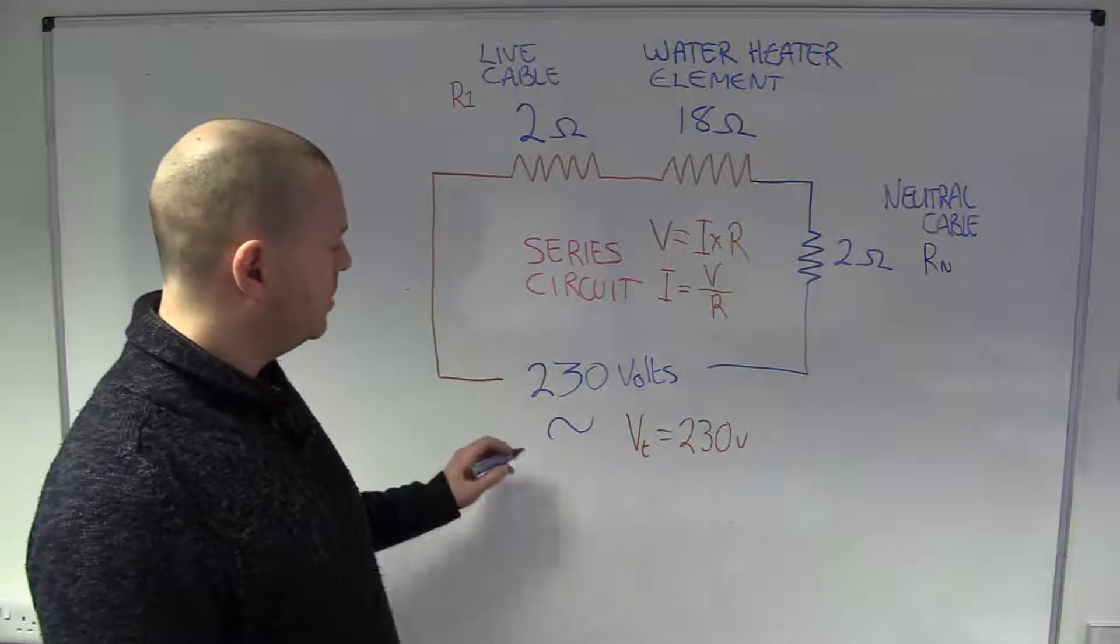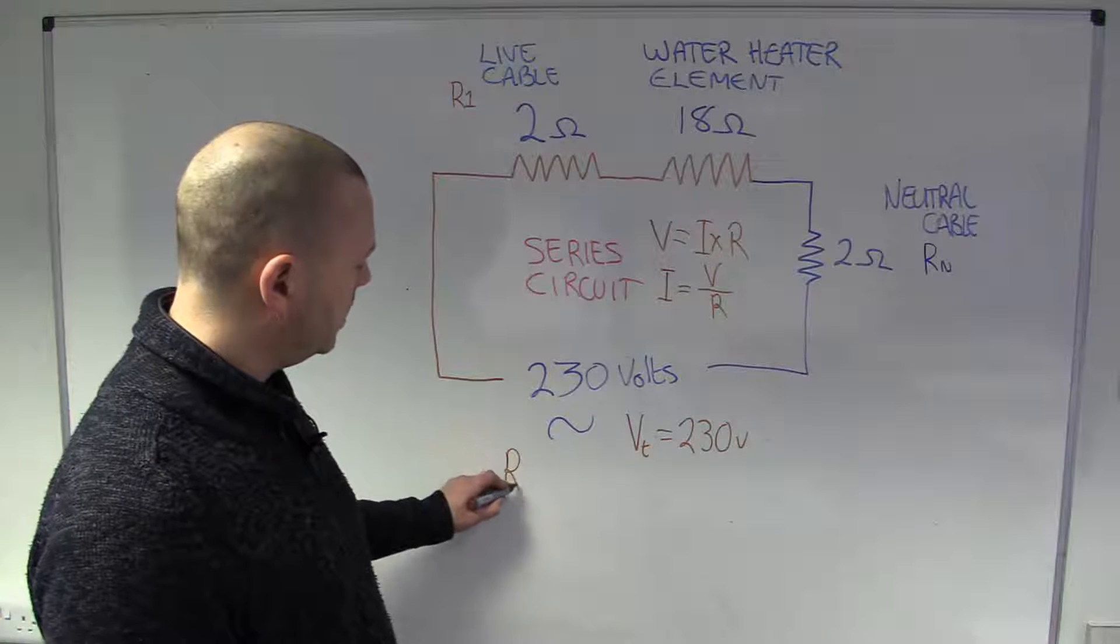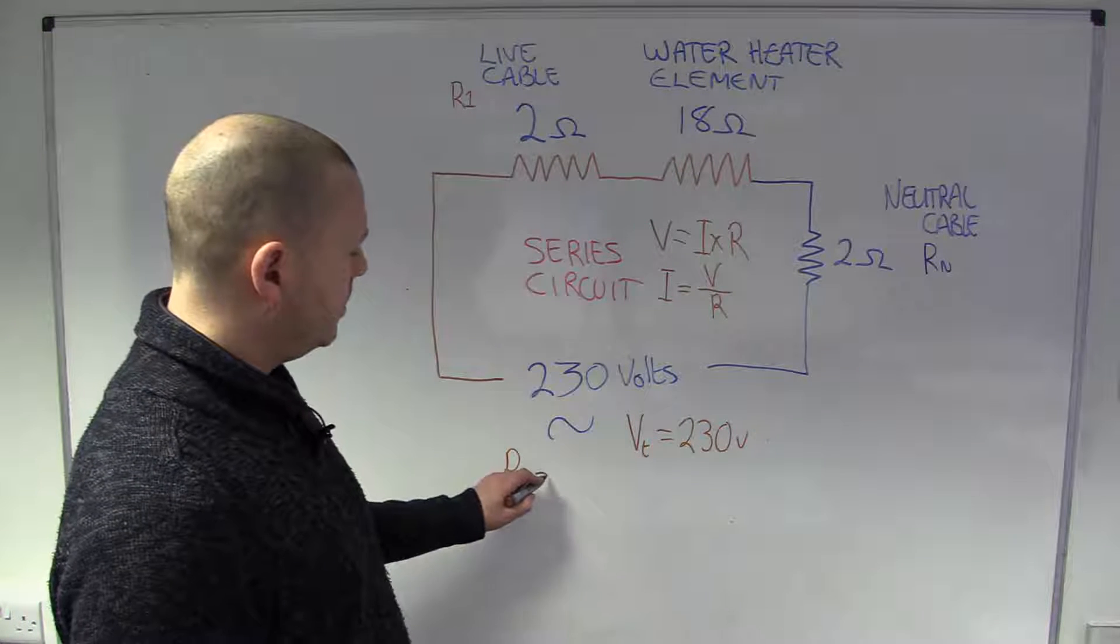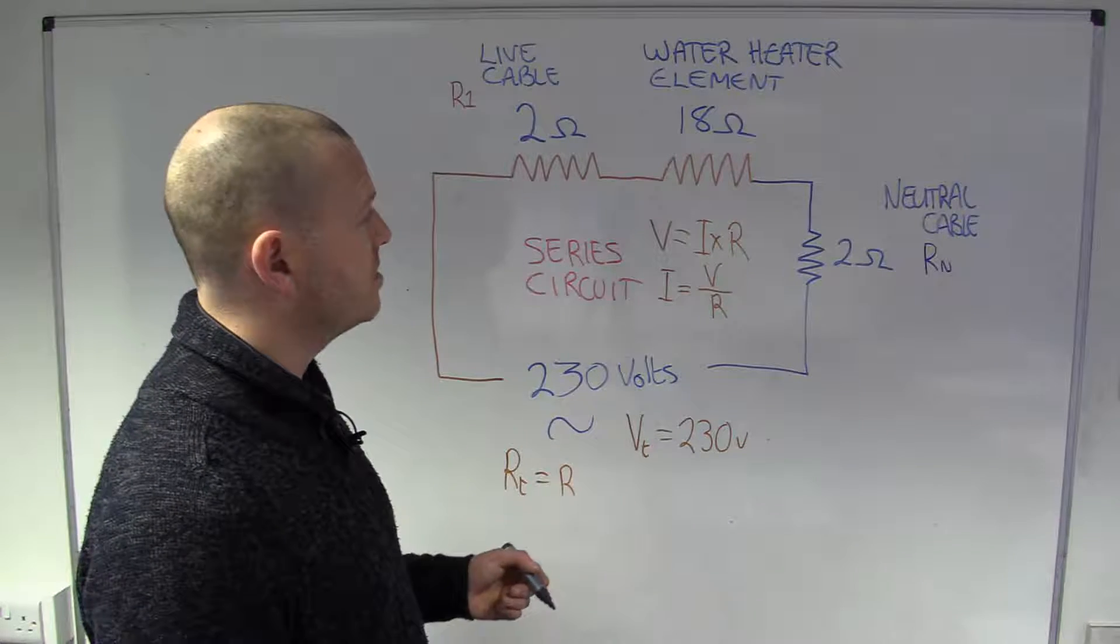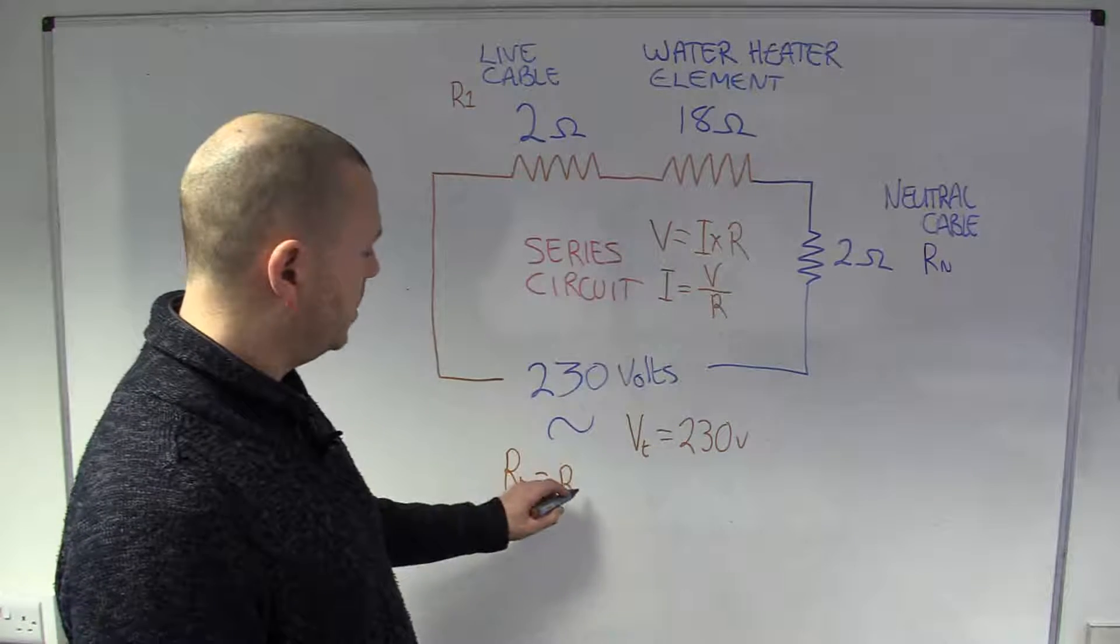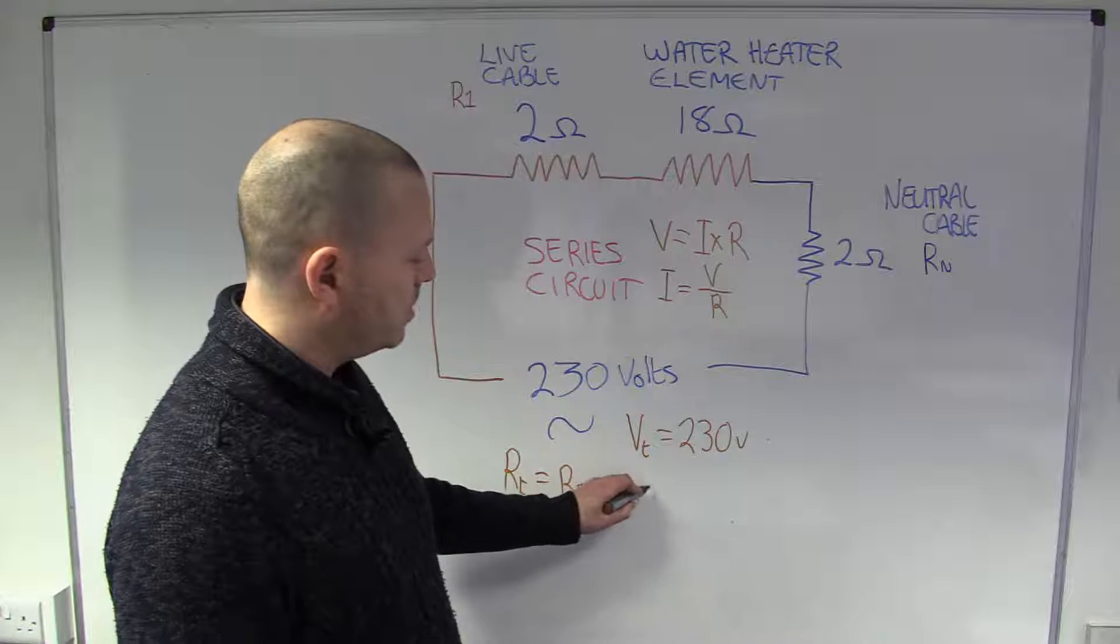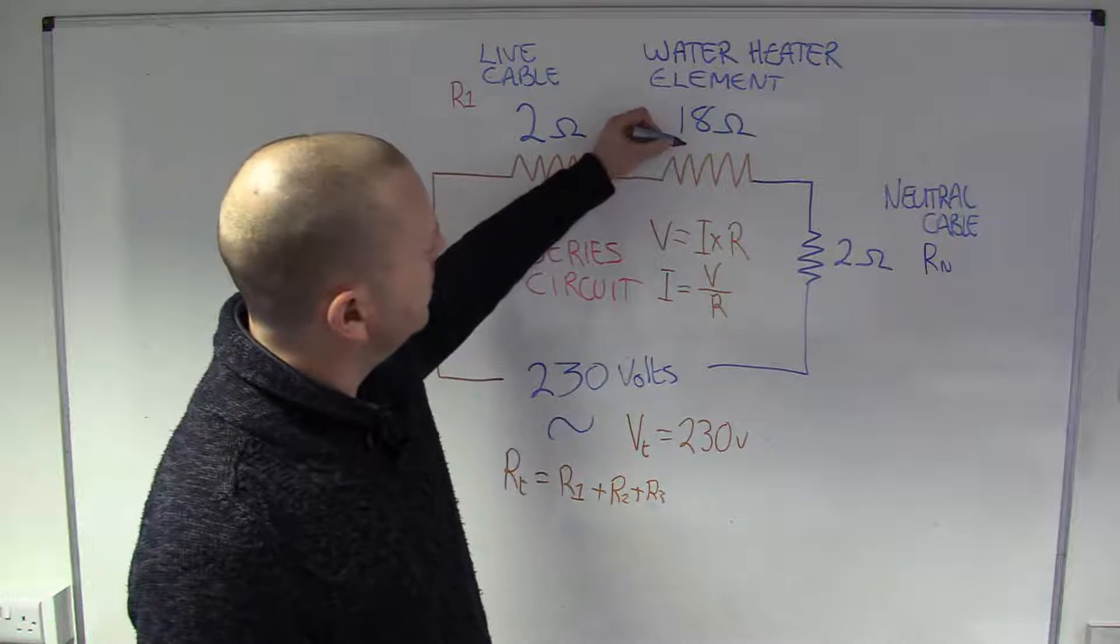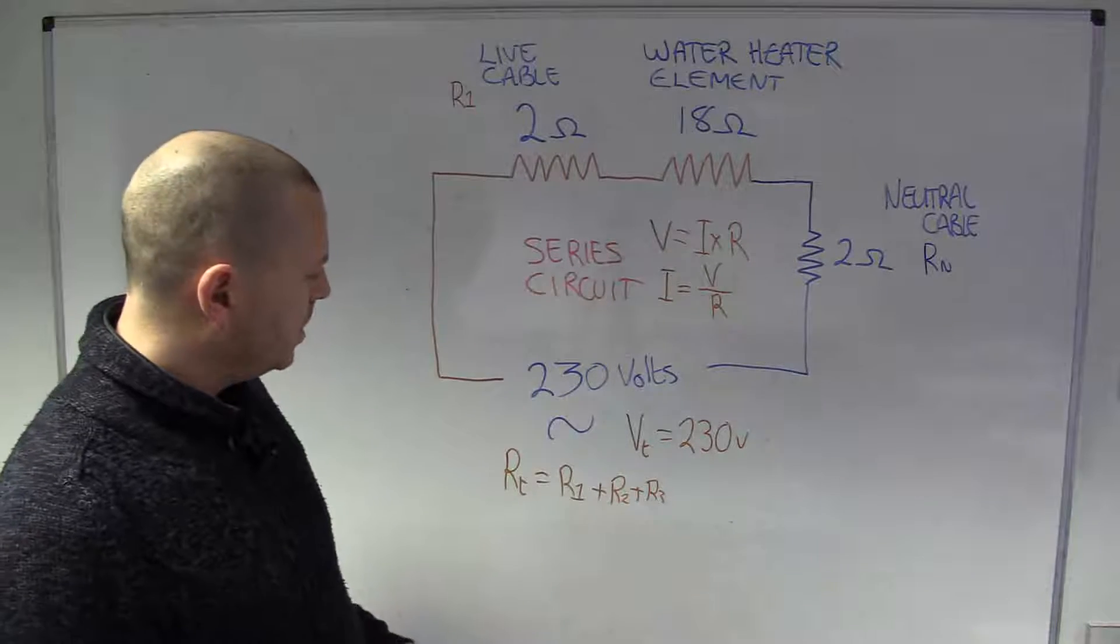So, in a circuit like this, a series circuit, the resistance is found, and I'm going to call that Rt, resistance total. That's found by essentially just adding up all the resistances. It is as logical as it looks in a series circuit. So, our R1 plus our R2 plus our R3 in this case. This being the second resistance, that being the third and the first.